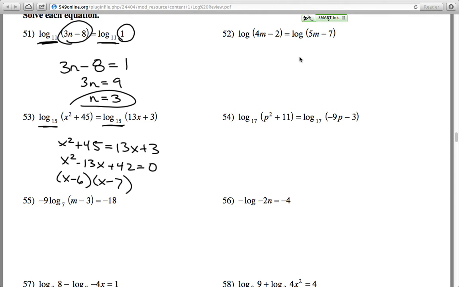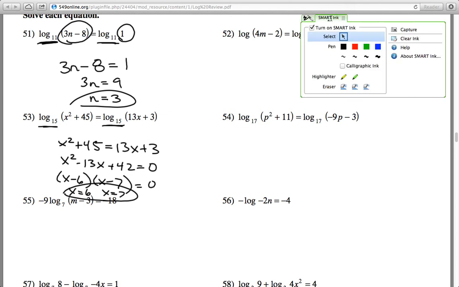This is a parabola. Is its inverse a function? No, that's why there's two solutions. So you get x equals what? 6, x equals 7. We got to check both of them. Does 6 make this positive? Does 6 make that positive? Does 7 make this positive? 7 make this positive? They both work. If you have one that'll make it negative or 0, you got to throw it out. It won't work. Any questions so far? Are we good? Okay, now that's logs on both sides.